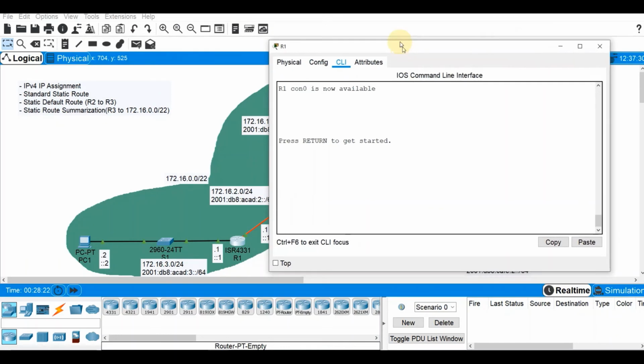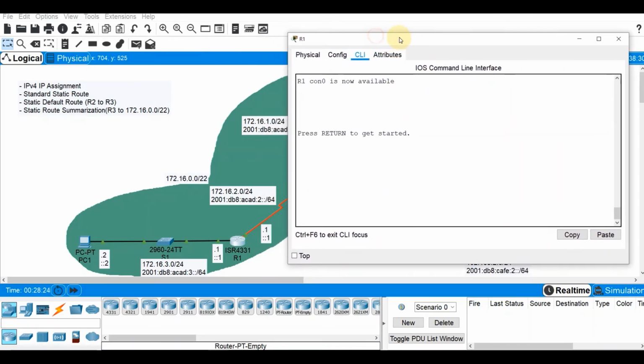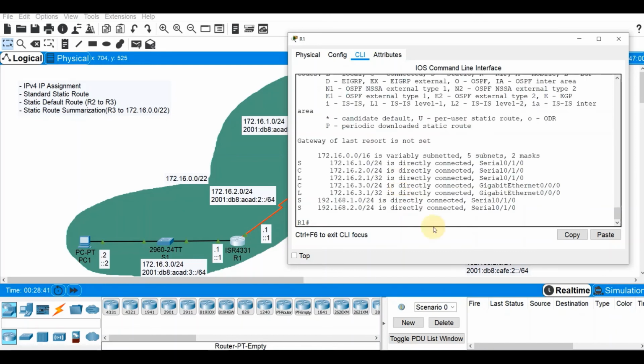So this time, I'm going to remove the static configurations on R1 going to the 192.168.1.0 and 2.0/24 networks. So let me show you again the routing table here. So enable, show ip route. So we are going to remove this and do the summarization.